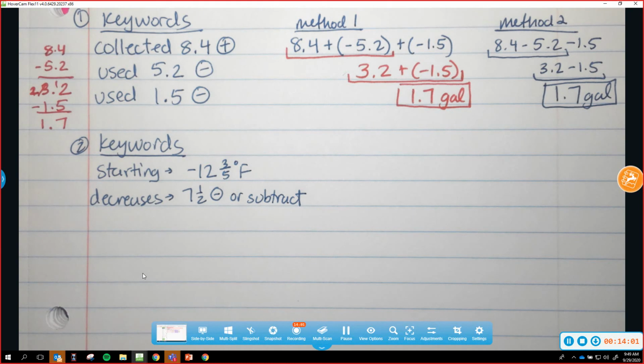But notice how Myra found that key word. Ooh, it decreases by that amount. We're starting at noon at negative 12 and 3/5. Those are all the kind of key things you want to keep up with, right? Does that make sense? How does that look like? Things like that. So Myra, how would you solve this problem? What would you do, Myra, to solve this?